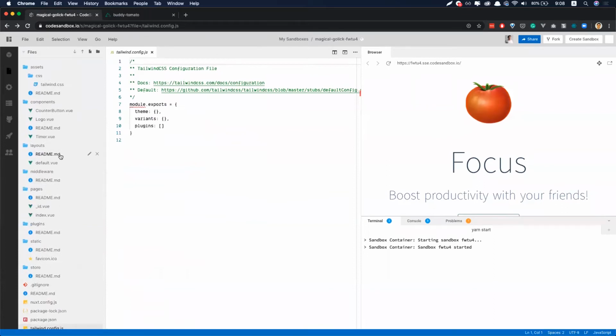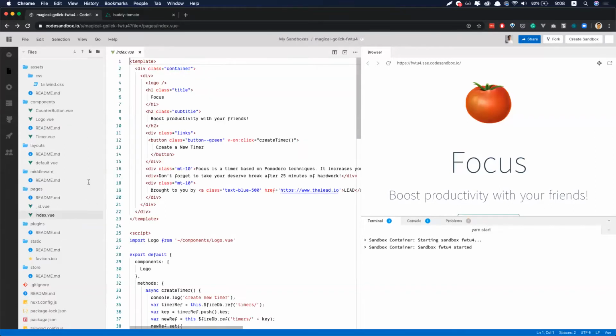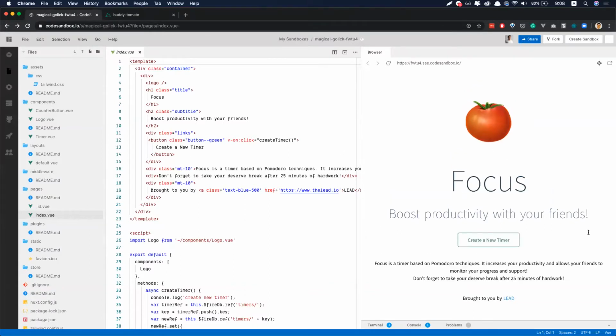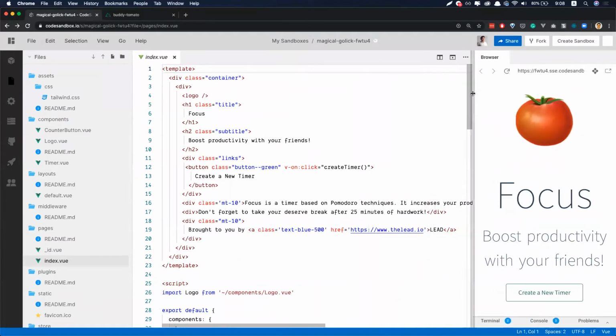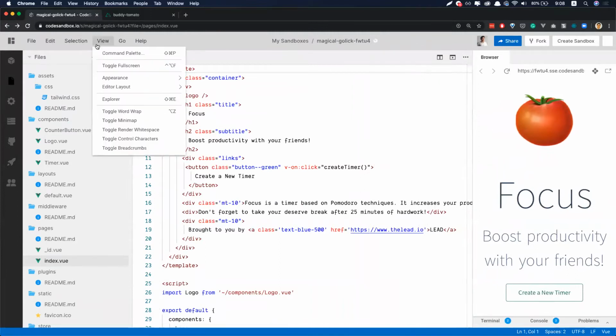So here we go. Now, whenever you start a web development project like this, the first thing that you look for is always something called index. So in this case, our first page is index.vue. Inside index is where we design our homepage. Now if you look at our index.vue, there are a few components. And I'll make this one smaller so that you can see clearer.